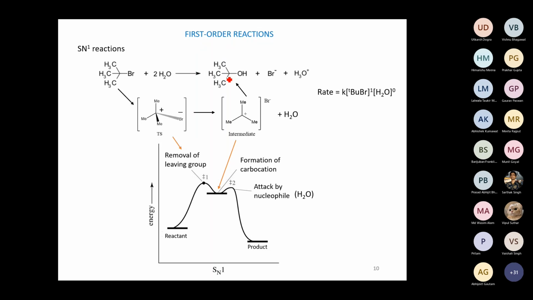These reactions happen at room temperature. If you just take t-butyl bromide and water and shake, within half an hour you will get t-butanol. These reactions are very efficient at room temperature. You do not even need to heat, you just need to shake or stir. So what is the mechanism? The first step is the formation of a carbocation. This is a multi-step reaction. I will come to the other possible pathways in detail later. For now we are discussing it in a simple way, that the first step gives you the answer.